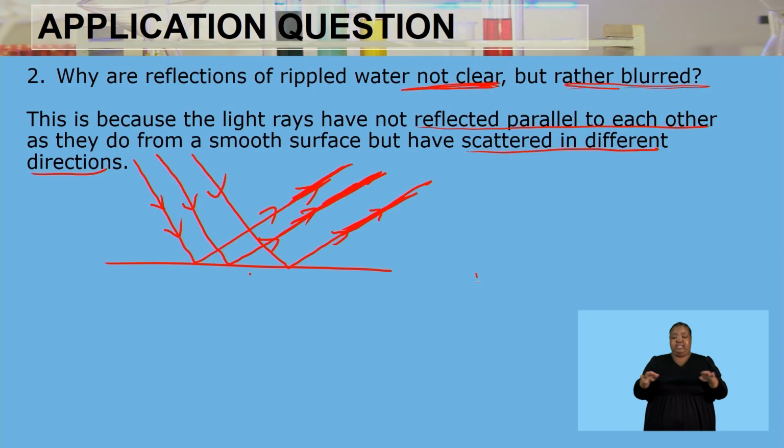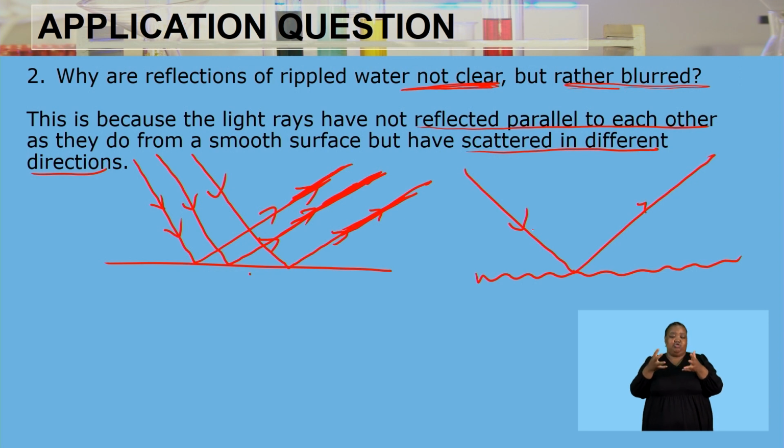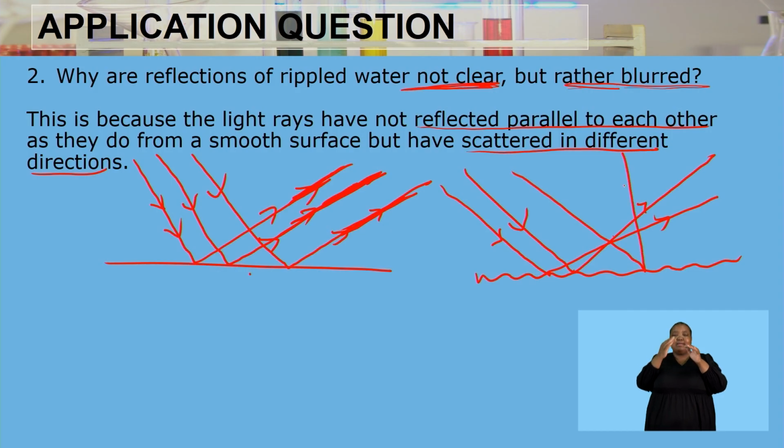However, if the surface was a rough surface, now when this happens, the light rays, when they are being reflected off the surface, are going to be scattered all around the space, and because of that, they will not be parallel to each other, meaning that at some point they're going to intersect. That means they're going to cut each other, and that is not supposed to happen. And when that happens, it causes that blurred image, not a smooth image that we may want to see.